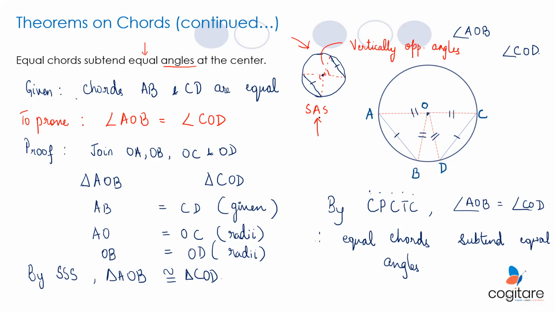You can actually conclude that, look, I see that these two are vertically opposite angles and hence the central angles of the chords are equal, right? But if you do that, you're not covering every single case of chords being equal anywhere in the circle. Hence, you should try and avoid such proofs, okay? Whereas if you pick something like this, you can move the chords around anywhere in the circle, but they need to be equal, and still use this postulate, the SSS postulate, to prove that they're congruent, okay?